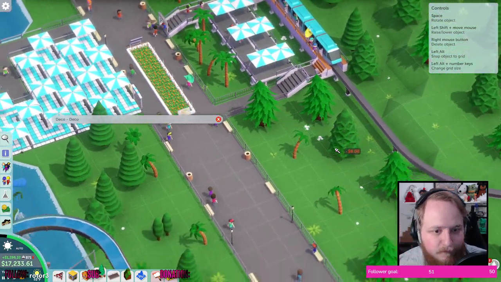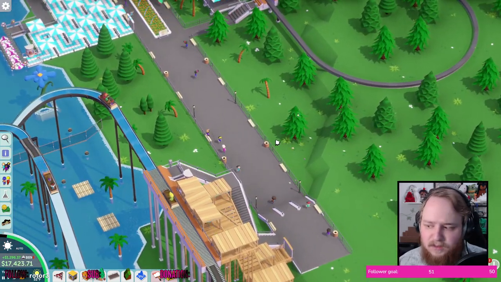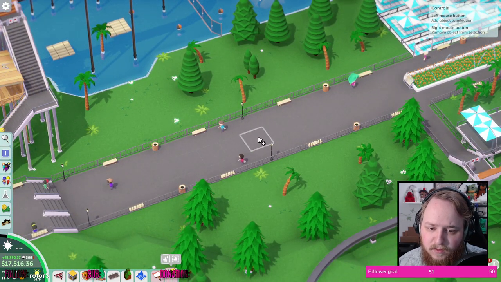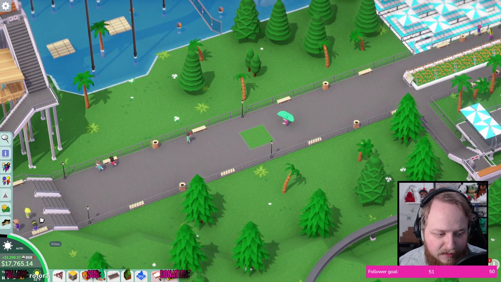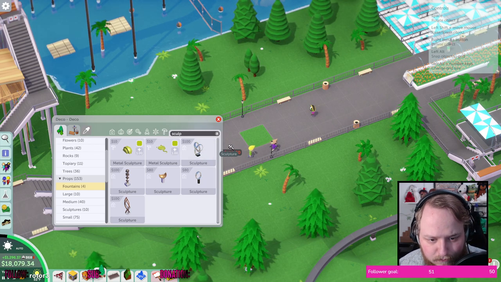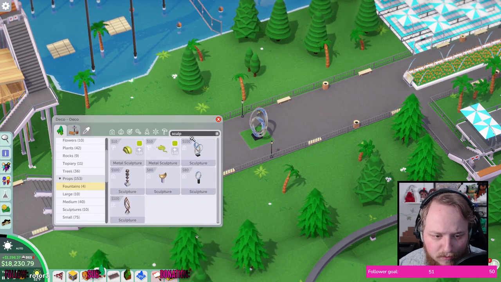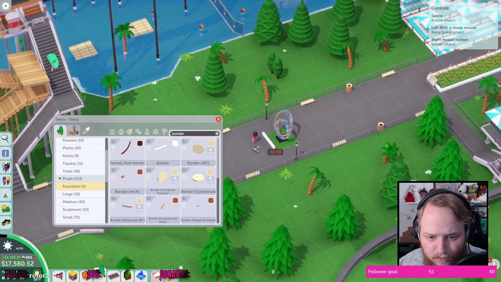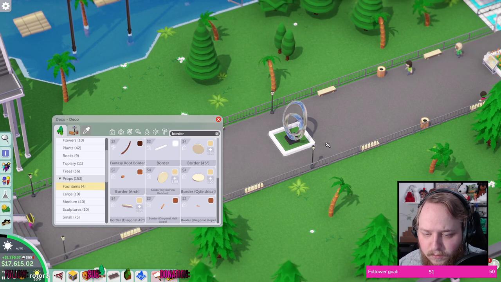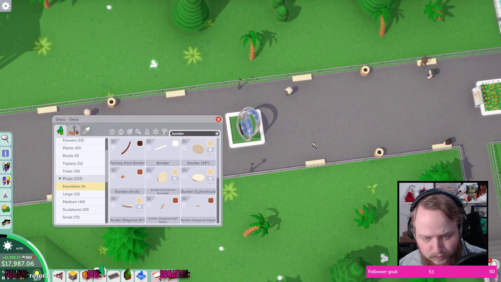Cool. Help them find where they're going. And then, right here, we're gonna do a sculpture. Right there. Cool. Good enough.